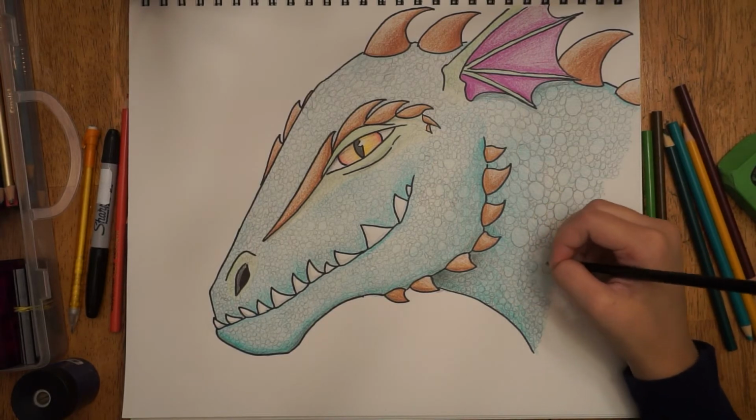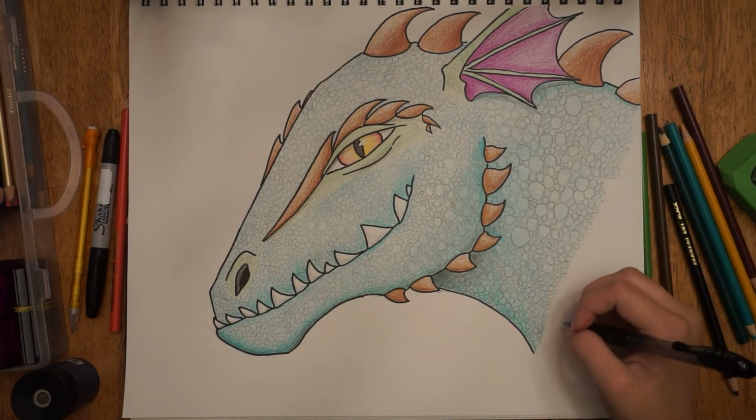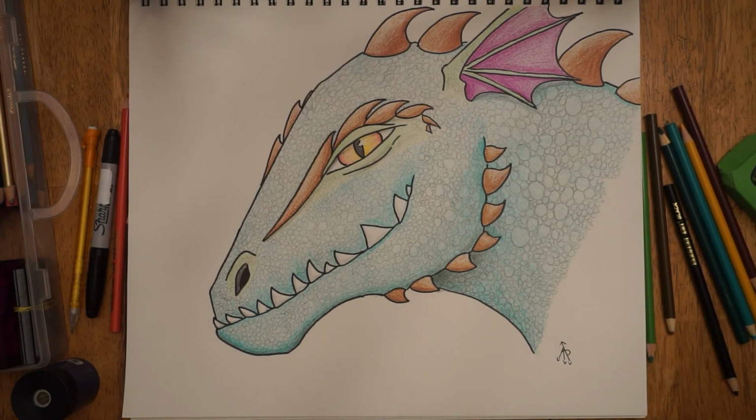And then I am starting the wonderful task of doing all the little scales all on his face. So around the nose, I started off my scales really small, and I'm just doing circles together, and they're all uneven in different shapes. Some dragons have very even scales, but mine does not. And then as I'm getting closer to the larger part of his face, I get my scales a little bit larger, but they're all really random, so that it gives it a pretty cool look.